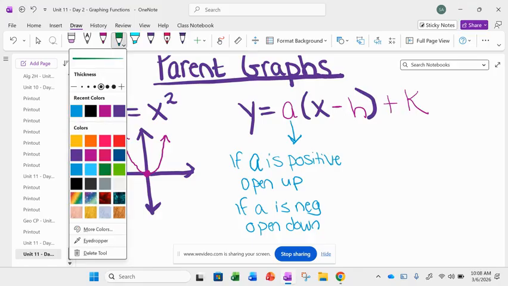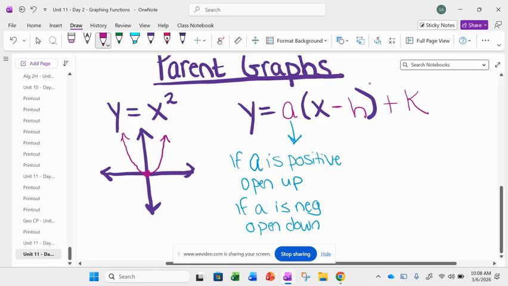Okay, so now we're going to talk about x. Yes, Ariana. Oh, I lost the squared. Sorry, thank you so much. That's so important. The squared should be up here.